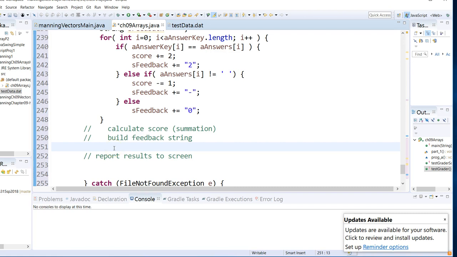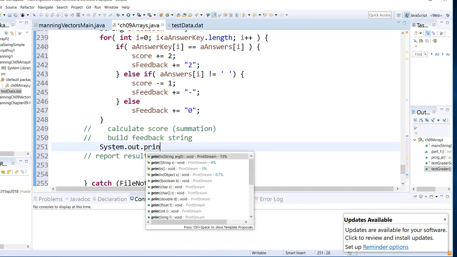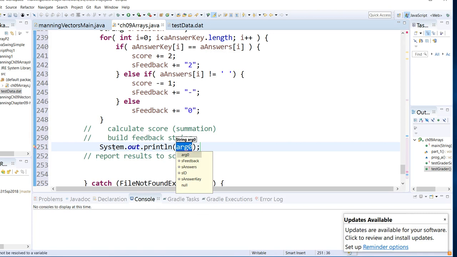I'm going to print to the console, how about this? How about the answer key? I'm going to use actually the printf.